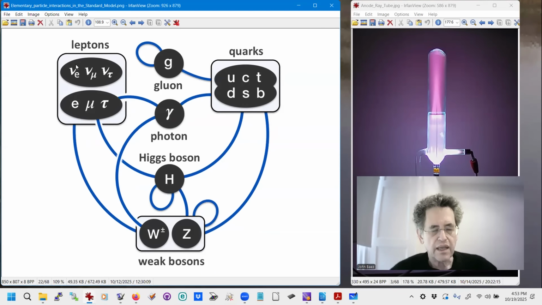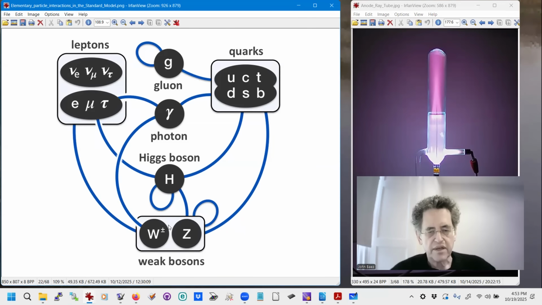The leptons do not feel the strong force, so they don't interact with the gluons. The leptons do turn into each other using the weak force, so we do have this blue arc here. And the electron, muon, and tau are electrically charged, so they interact with the photon. The quarks being charged interact with the photon as well, but the neutrinos are uncharged and thus don't interact with the photon, which is why you don't have a blue line going up there.